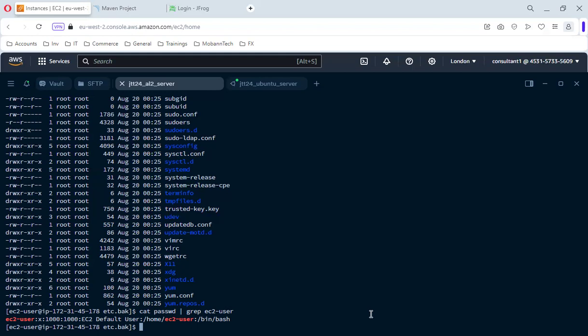Okay, so that's how to use the grep command. Let's go use the wildcard and the character search.